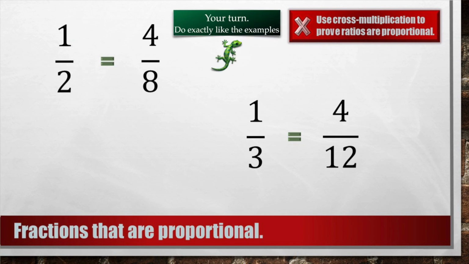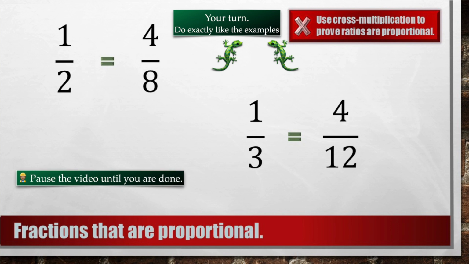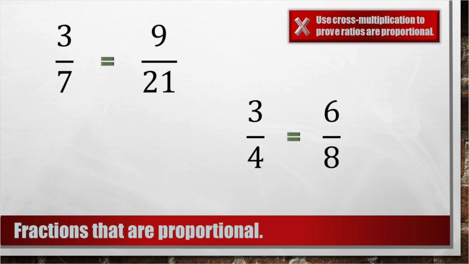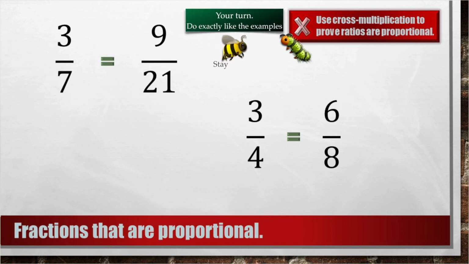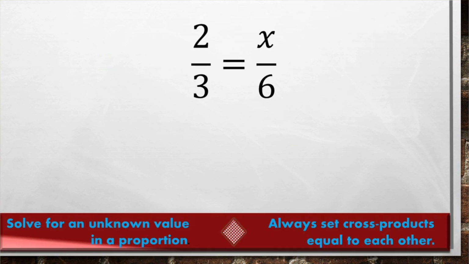It's your turn. Do exactly like those examples. Just set up the equations and prove that 1 times 8 equals 2 times 4, and 1 times 12 equals 3 times 4. And of course, pause the video until you are done. Couple more of these simple ones. Stay busy, but take your time.